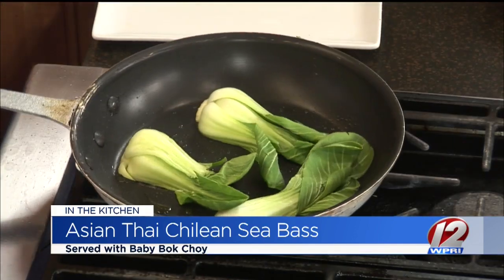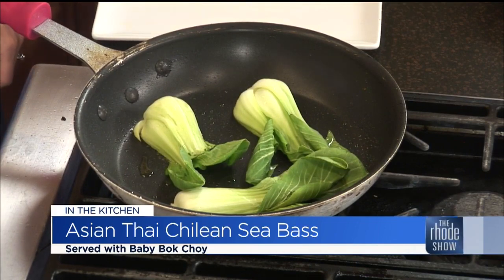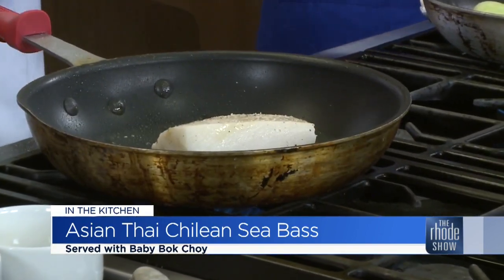Some people for this step, they use flour too. But I prefer not to use flour because I don't want to take away from this beautiful, beautiful fish. It has a nice flavor. So you don't want to take it away. Oh, what do you mean? They'll coat it with a little flour on it? Yeah, some people do that.